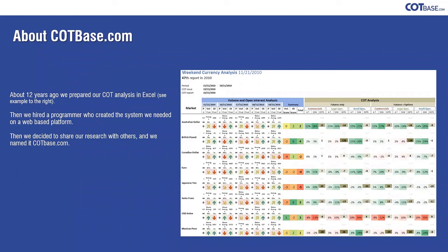After a couple of years, we figured we should start putting together a very solid system so we can go through all the markets faster and try to find those opportunities that the COT report can show us. About 12 years ago, we went on this path, and soon after we produced our first system and eventually realized that it's a huge help for us. We pretty much caught the top in crude oil in the 08-09 recession, which I think is one of our nicest trades back in the day. And honestly, we were measuring stress levels in the market for quite some time. There's a bunch of other examples too.